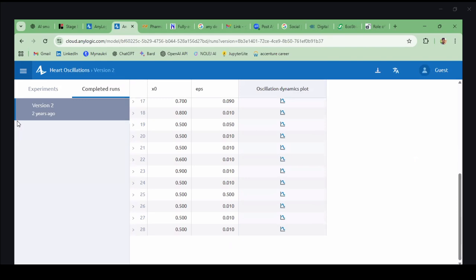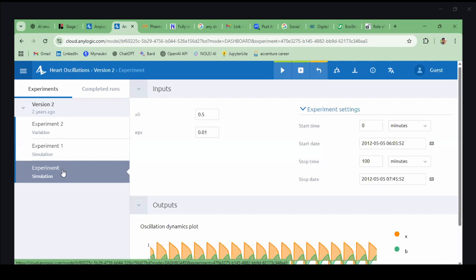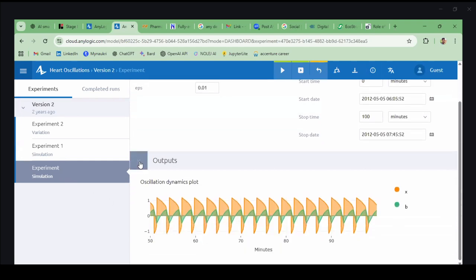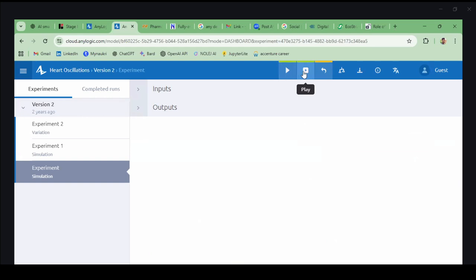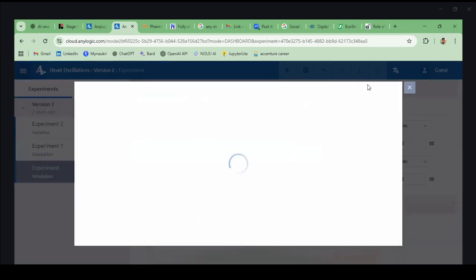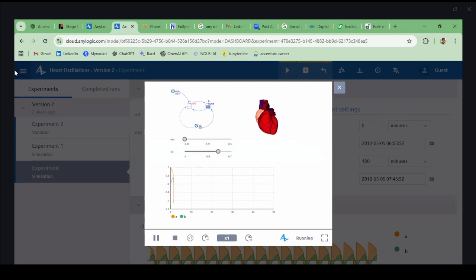Probably I already ran it, that's the reason it's not coming up again. Experiment 1. See, I'll be running one simulation now, for heart oscillation.